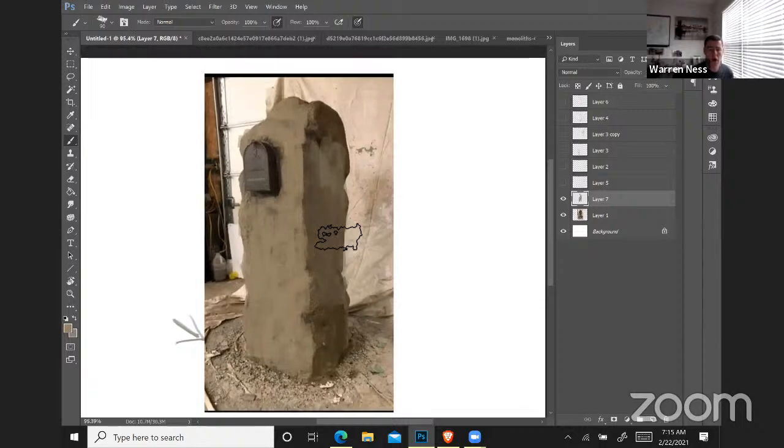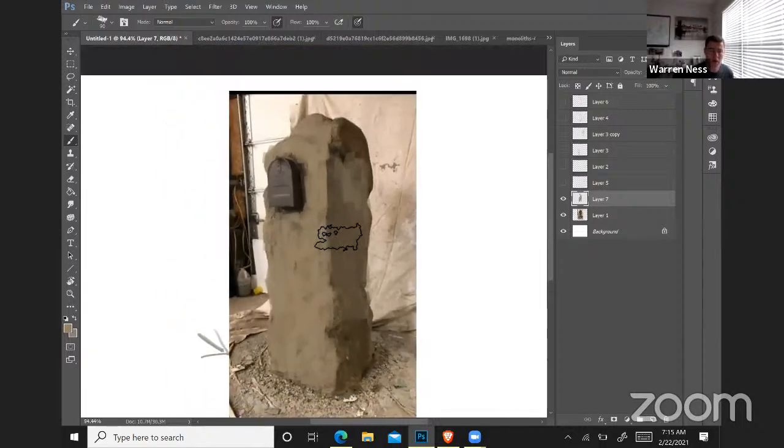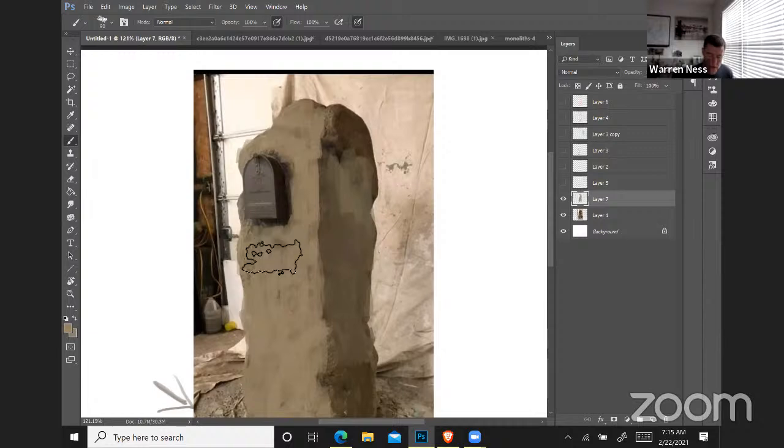All right, and our edge is a little sharper. Same thing here. I'm going to clean this up. Get away from these radius lines. Radius lines just scream soft edges.